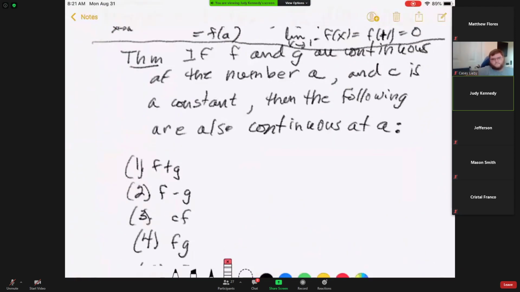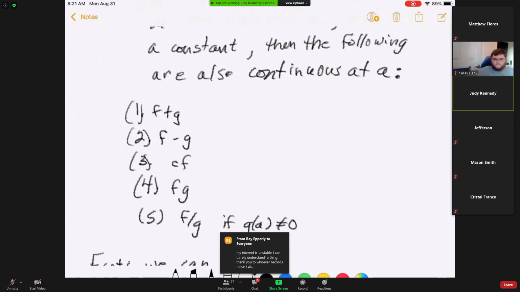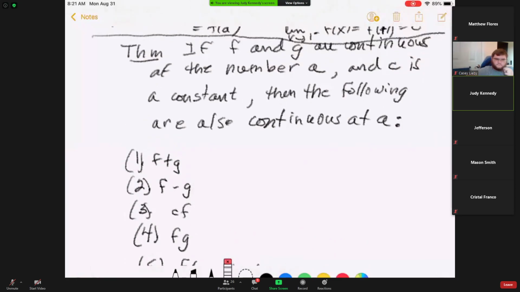Okay, so some general rules. And basically we talked about this before, only we talked about it in the context of limits and limit laws. That's now going to carry over to continuity, okay, and the direct substitution property. These properties are easy to prove. I'm not going to go over the proofs, because it requires the epsilon delta property and using that real definition of limit. And I'm just not sure I want to get into that right now.